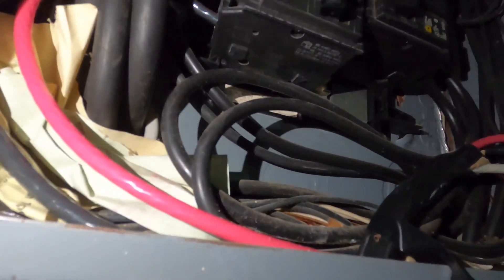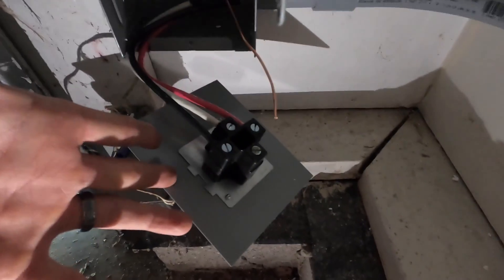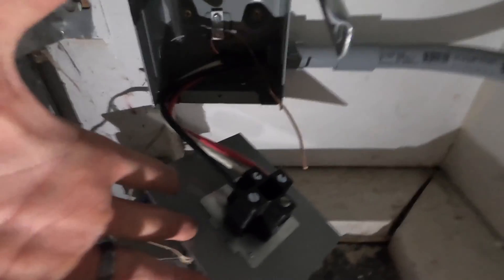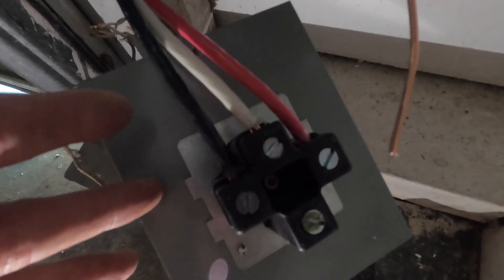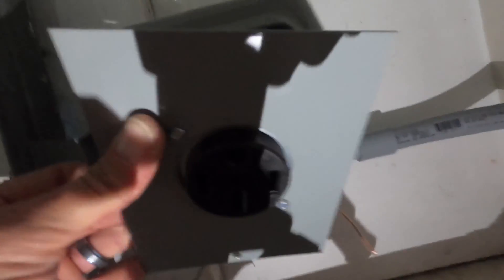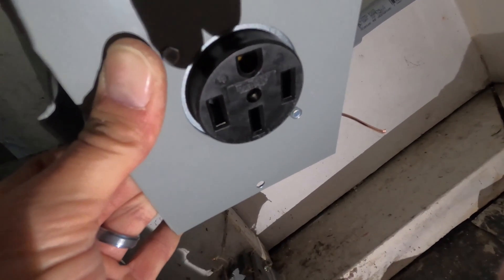I had to reroute the wires behind the big ones right here. Just like I said, push it in, but make sure those feet on the left are in before you push it in on the right. I've still got the power off and the breaker off. I'm going to finagle these wires and get them tucked in there. The ground is going to go in the top right here. You've got the red on one side and the black on the other — or black and black — and then the white neutral on the bottom with the ground on the top. The ground is going to be on the bigger one and the neutral is on the bottom.